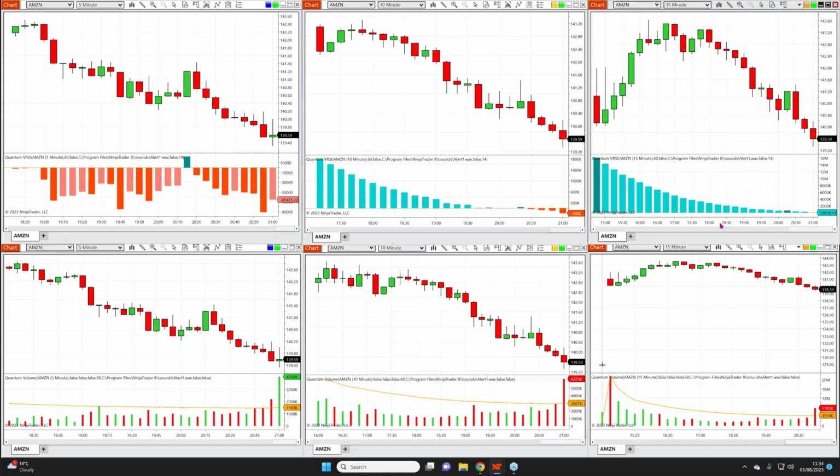The pebble lands, and the ripples from the pebble landing in the water, they ripple out. It's precisely the same here. If you're on a 5-minute chart, the bearish trend is already established. On the 10-minute chart, it is starting to get established. On the 15-minute chart, it has yet to be established. That's a facet of trading or investing, whichever way you look at it. It comes down to your time frame, your time horizon. What are you looking at?